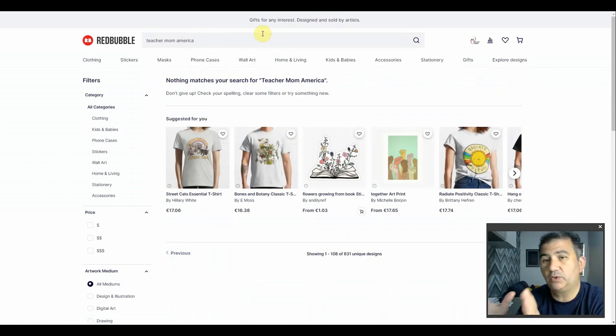So we might want to take it in one of two ways. Either the first one, that there's no demand for teacher mom America, which is possible. Or you could say, nobody has really designed for this particular batch of keywords. Let me create some designs so that I can try to dominate the first page. And maybe down the road, somebody might decide to key in Teacher Mom America, and your designs would appear up on the first page for Redbubble. So you can take it in one of two ways. Either you can say, I'm not going to waste my time, let's try to refine my keyword, and that'd be absolutely valid. Or, like I said before, you can create a few designs and show up on this page so that if somebody's looking for it, they're going to see it.